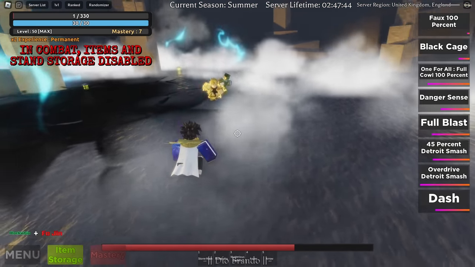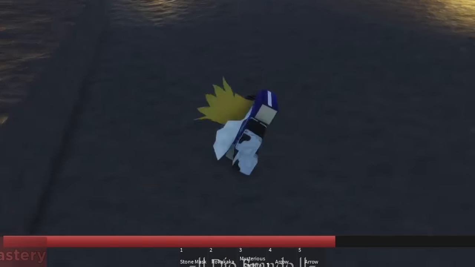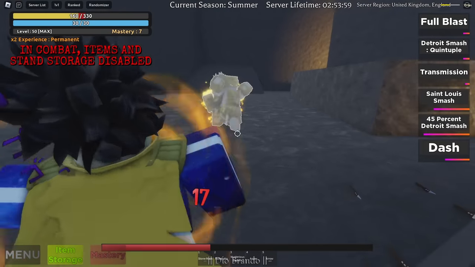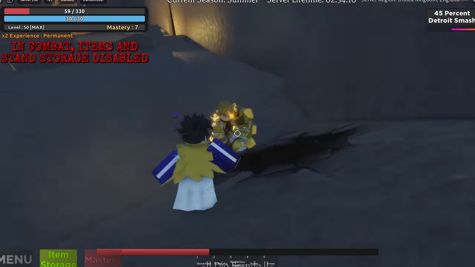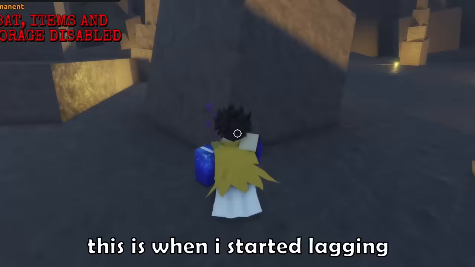Nice. All right, those knives are ridiculous. Don't tell me. What is that combo? What is this? Oh, okay, bro. You're gonna finish. Okay, that's overkill. Oh my god. Yo, nah. Yo, this boss is ridiculous. What is happening?